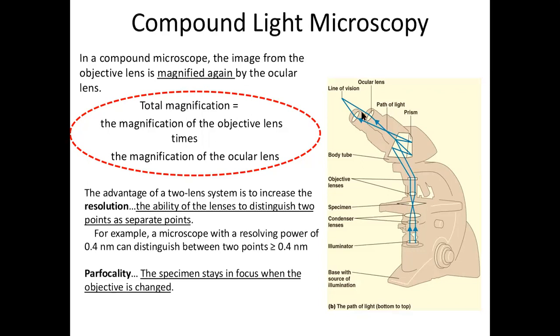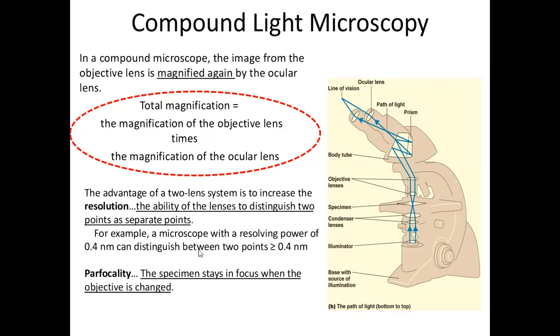These blue lines show you what happens with the light when it comes through. It comes from the light source up through the condenser, gets condensed down to a fine point on the specimen, then goes up into the objective lenses, bounces around a prism, and comes back out to where you can see. This 2 lens system is good because it allows you to distinguish between 2 points and, in a depth perspective, tell which one's on top and which one's on the bottom. But you're limited depending on the quality of your microscope.